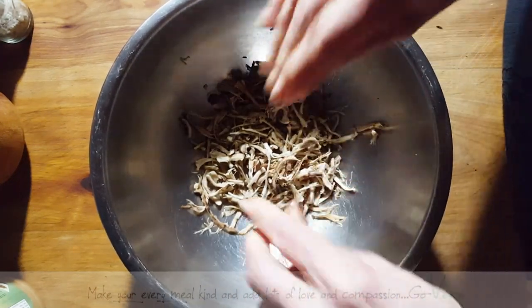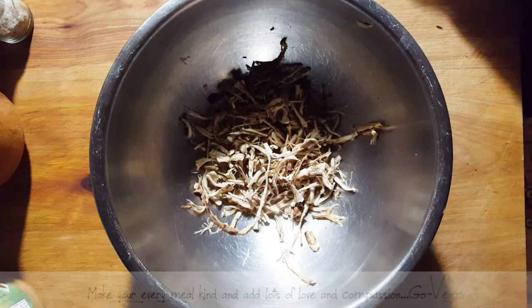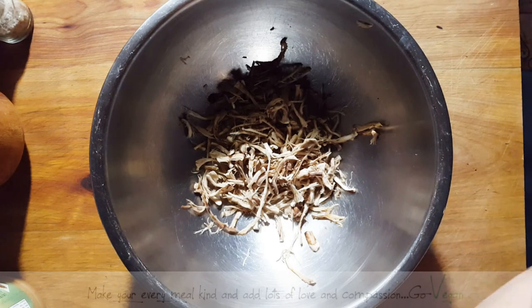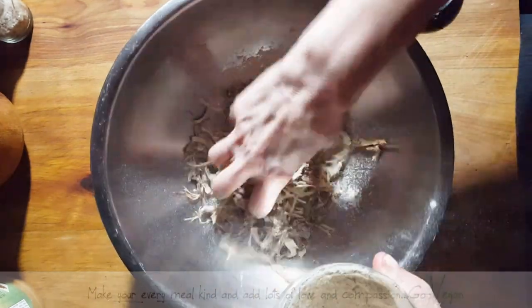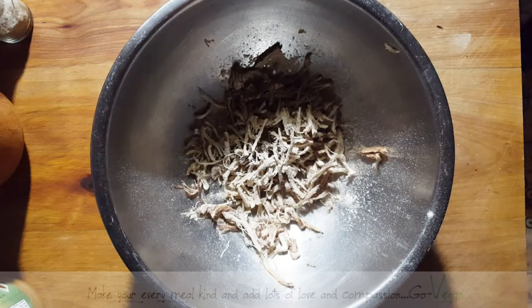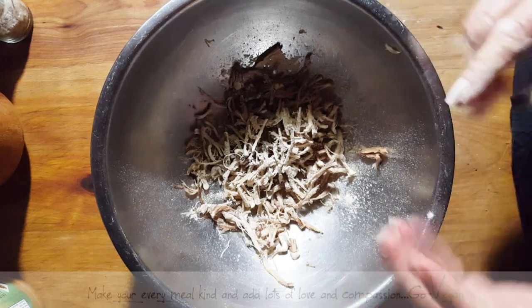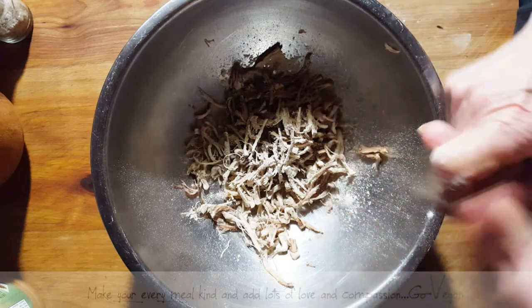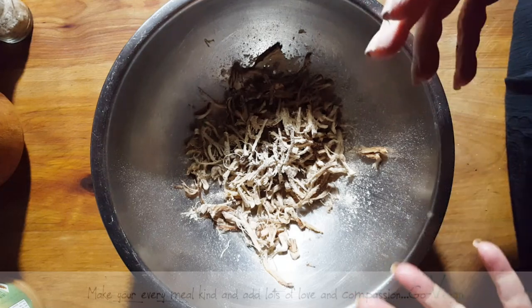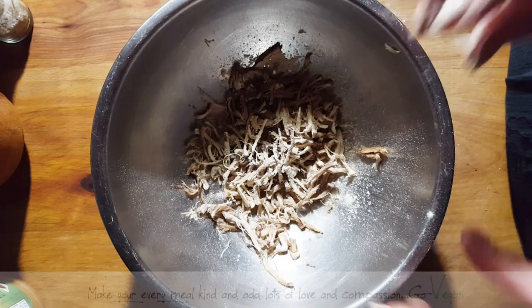For people who are looking to try and reproduce a meat dish, or they're just missing that meat dish and want something that gives them satisfaction without harming any animal - here we go. We are gonna add a little bit of mushroom powder, not much, just a little bit, because we're putting mushroom on mushroom but this is just gonna help dry it up a little more. To this you can add any kind of seasoning - you could follow my beefless seasoning, my chicken type seasoning, my Cajun. I have a lot of seasonings on my YouTube so pick one of those.